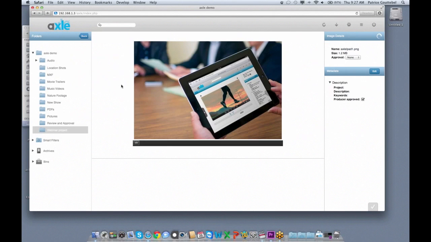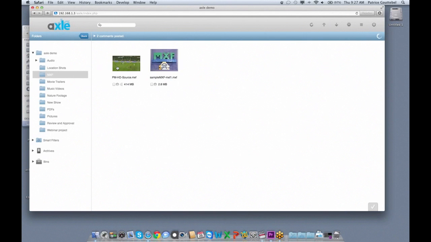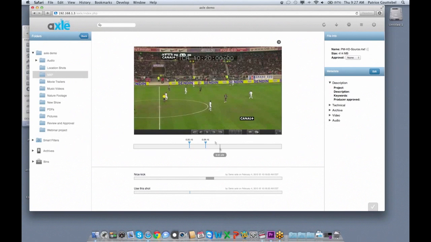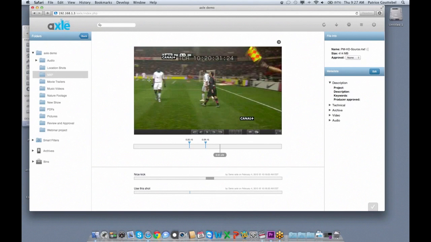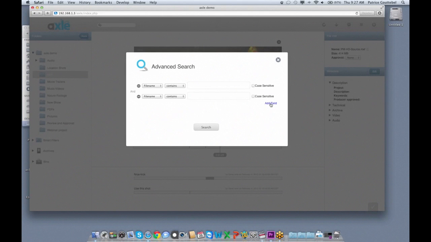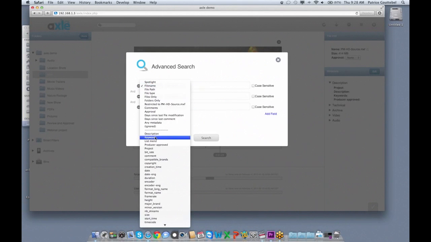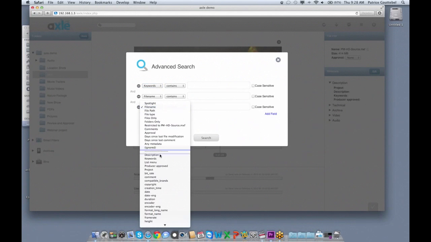So let me just go inside the video right now. And for example, I will have this shot right here, this little shot. And as you can see, I have now my video player that is being shown. And before I jump to that, let me just very quickly show you around in the interface. We have the search engine here, which is a quick search. You will search on any kind of metadata, the one that you have created or file name. If you click on the lens, you will bring the advanced search where you can add multiple fields and filter which fields you want, whether it is by file name, by keywords, or even if you have checkboxes or not, for example, producer approved.